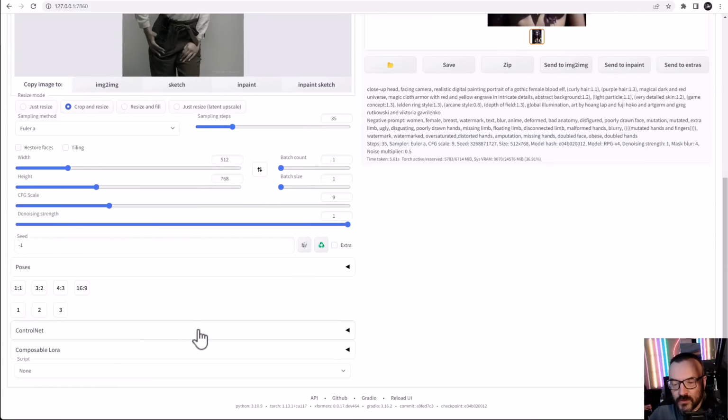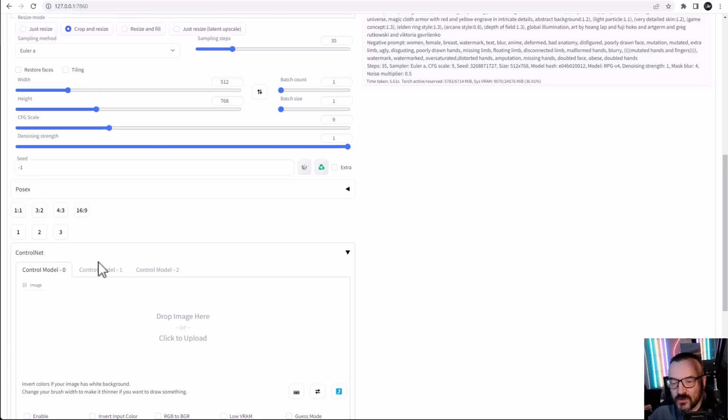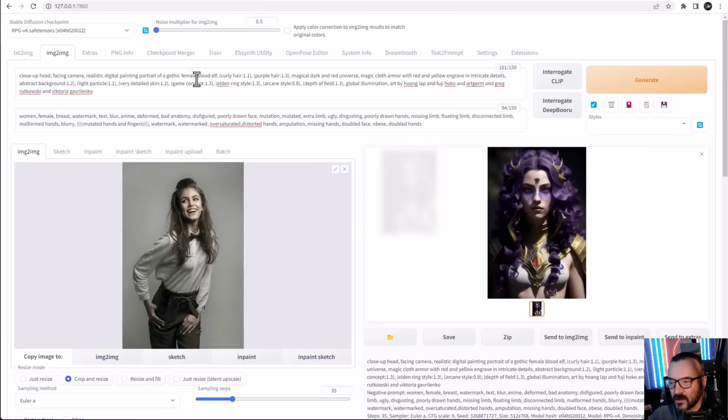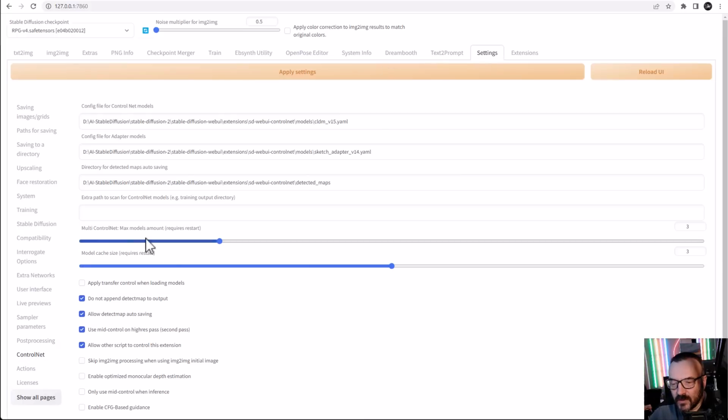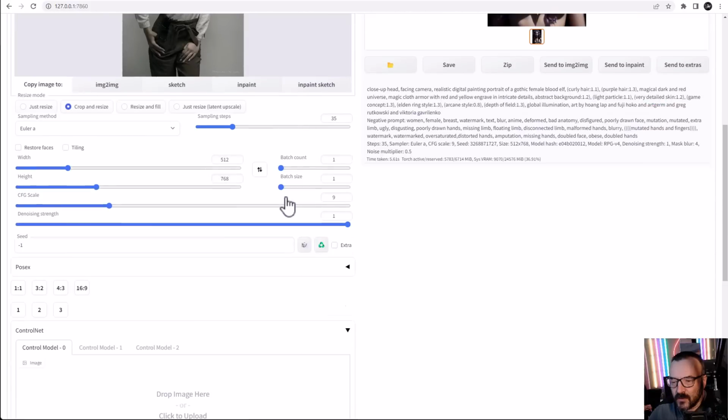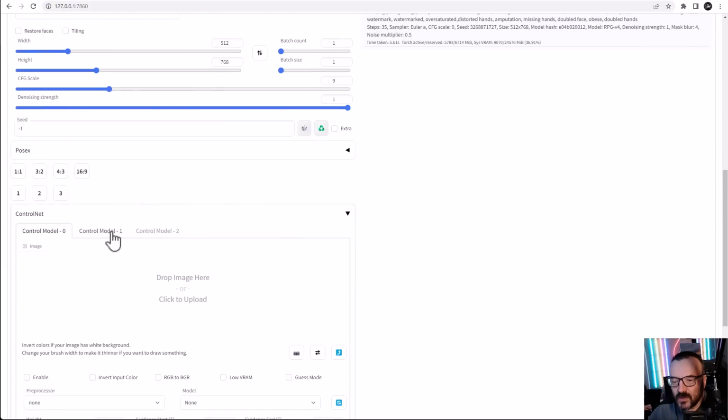First we're going to use ControlNet, and we're going to use two ControlNet models at that time. If you need to, you can go inside the settings, go to ControlNet, and right here where it says how many models, set at least 3 for now. Usually most people use 2, which is enough. I like 3 because it sometimes gives me a little bit more options. It's up to you, but at least for this video, set at least 2 of them. When you're done, click apply and reload.